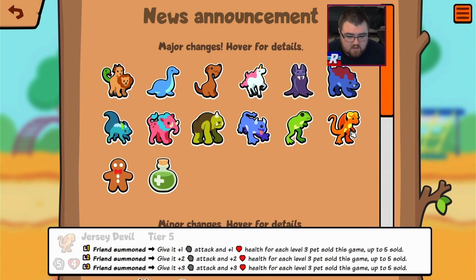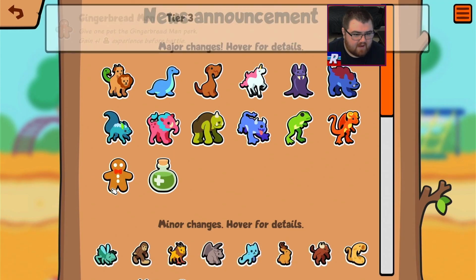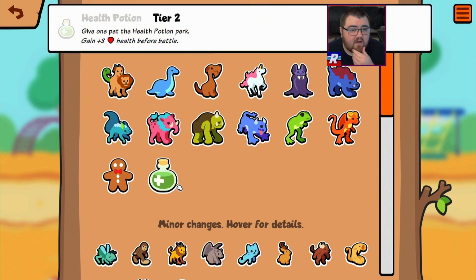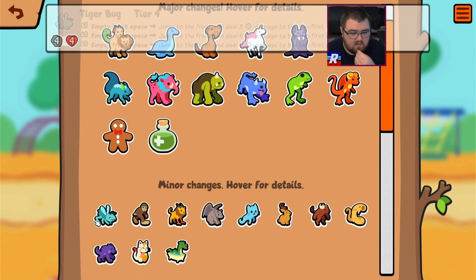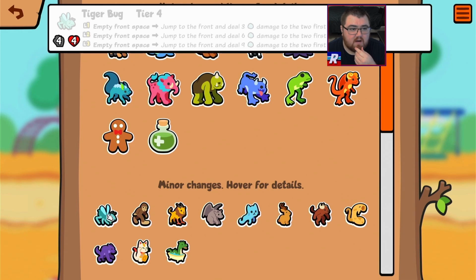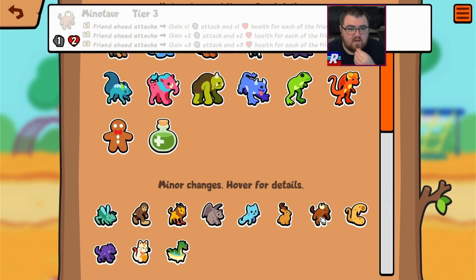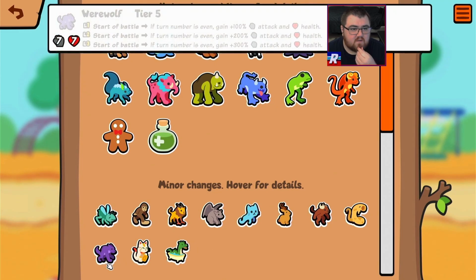Jersey Devil, I never used Jersey Devil, so. Give it +1/+1 health for each level 3 pet sold this game, up to 5 sold. Only 5? Seems pretty bad. They've upped the gingerbread man up to tier 3, and they've moved the health potion to tier 2. Tiger bug. Minor changes. I don't see any changes here.